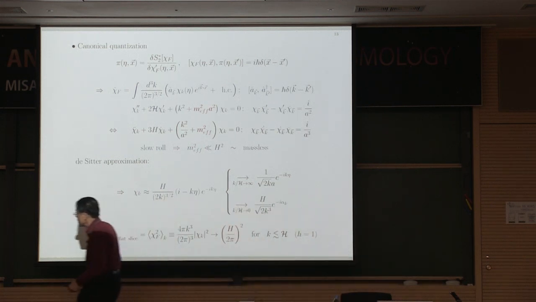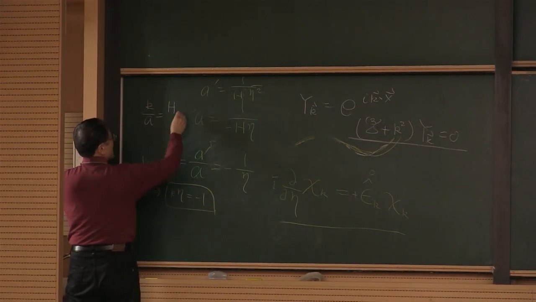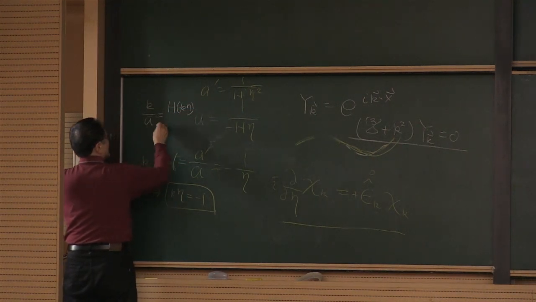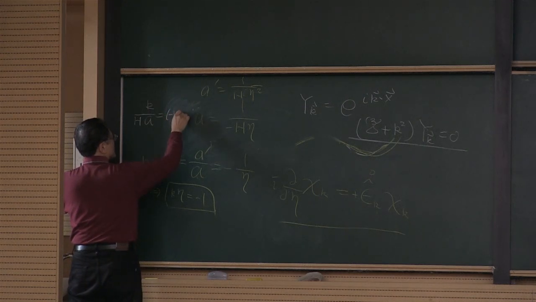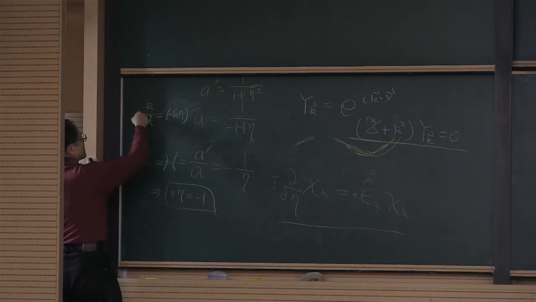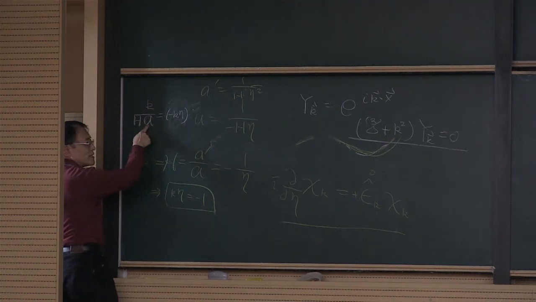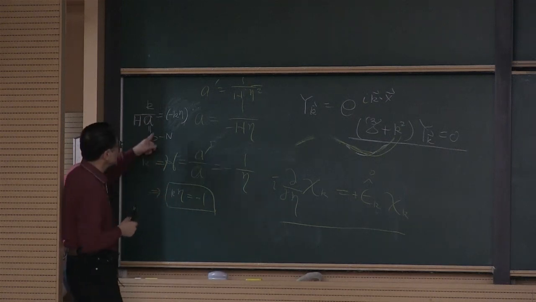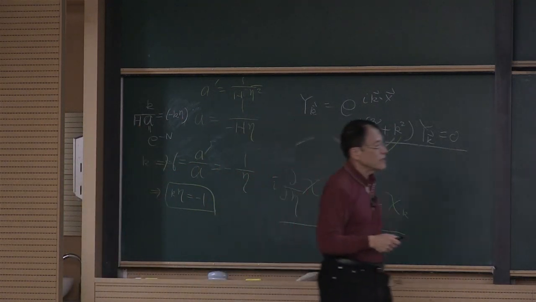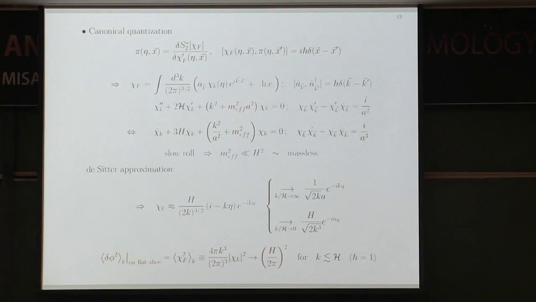This k eta, well, as you can see from here, k over a is k minus k eta, and if you divide by H, I have written something here, but in terms of proper time, it is the proper Hubble parameter and the proper wave number. So this is the equality. If you just go outside the horizon and wait for, say, two or three e-folds, this will decrease by a huge amount. So just a few e-folds, and this becomes totally negligible. Still, if you assume this is much smaller than H squared, then this approximation is still okay.